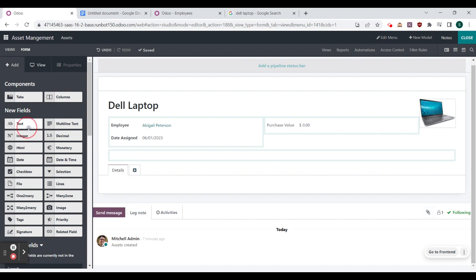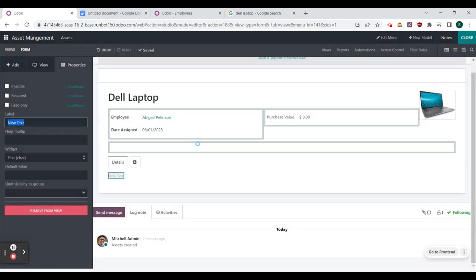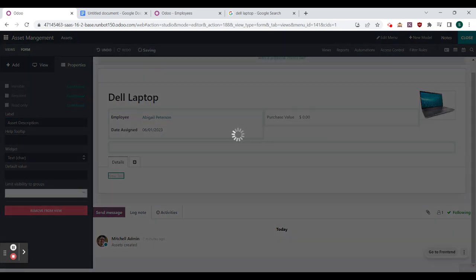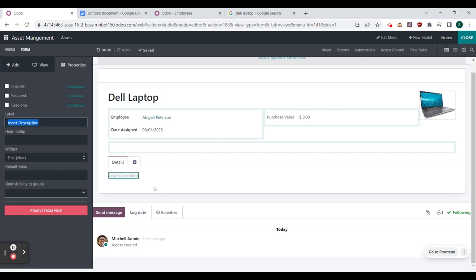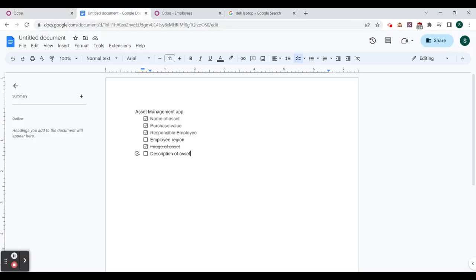And so what we can do is, again, we can remove this menu here by selecting remove view and selecting OK. And so we have this tab here that has nothing in it. We can add a text box here and call this text, let's see, asset description. Perfect. And now our employee, whoever's using this asset management app, can go in here and describe what the asset is, its specs, anything that we may want for our asset management. And so we can hop back to our checklist here and check this off.